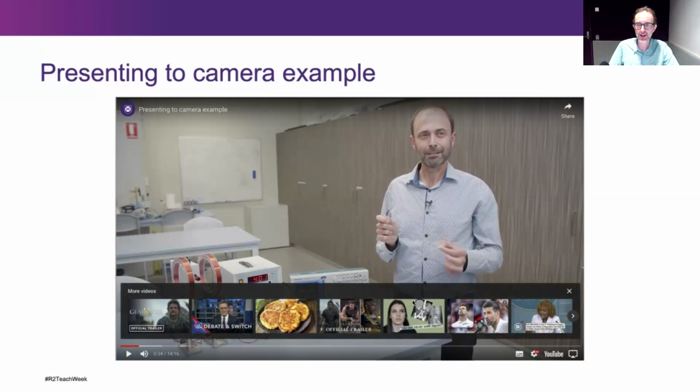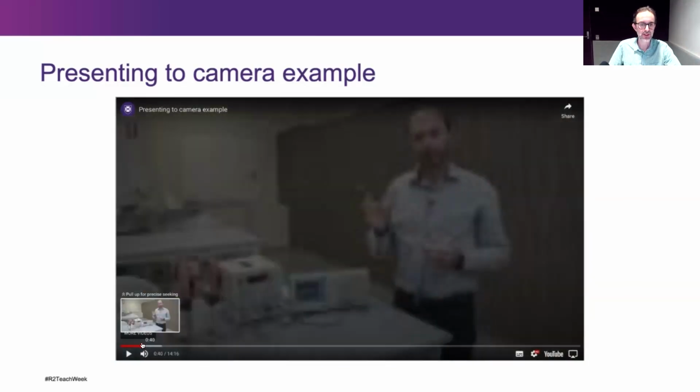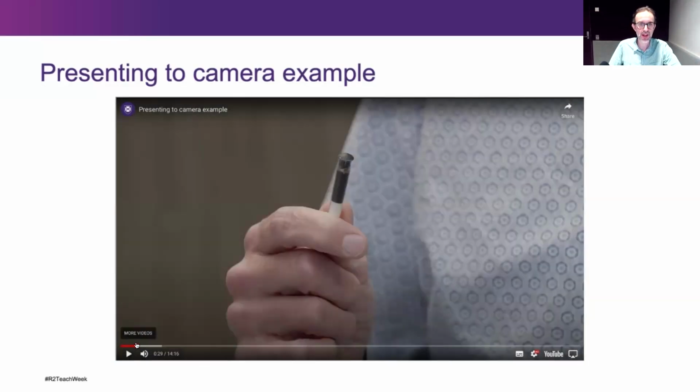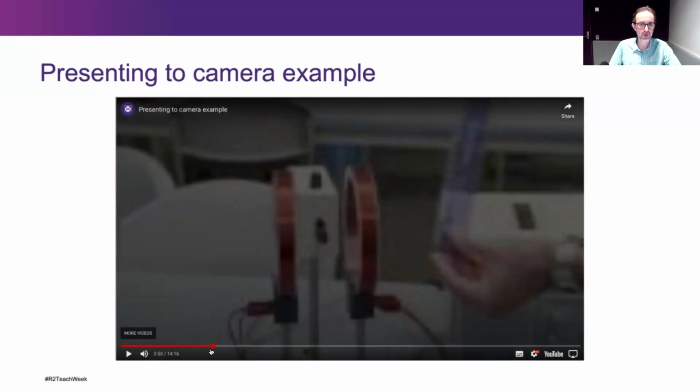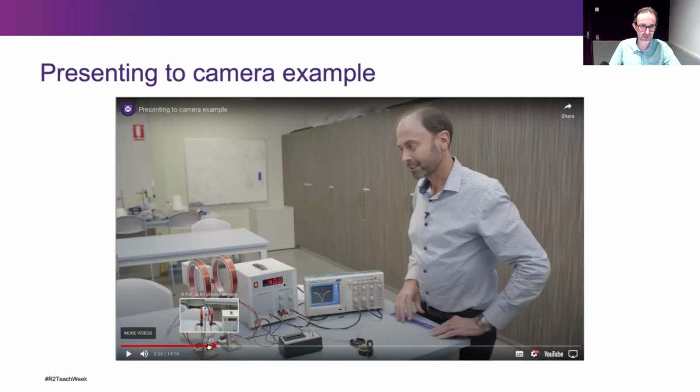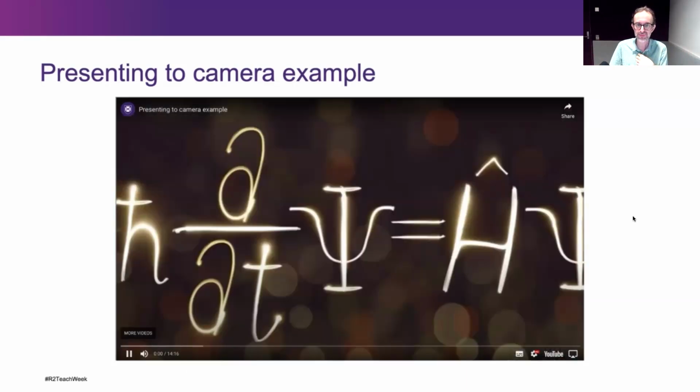So for that example there, you can see we got the locked-off shot of him talking, and then every so often we cut in with some close-up shots. So they were done with another camera. Some of them were actually recorded separately later on because we didn't get quite the right positioning. But the other close-up shots were recorded at the same time with another camera angle, so I could just jump to one. That's a really good way of covering the shot to get everything in, so you're not just having to zoom in as you're recording. So that's one example, presenting to camera.